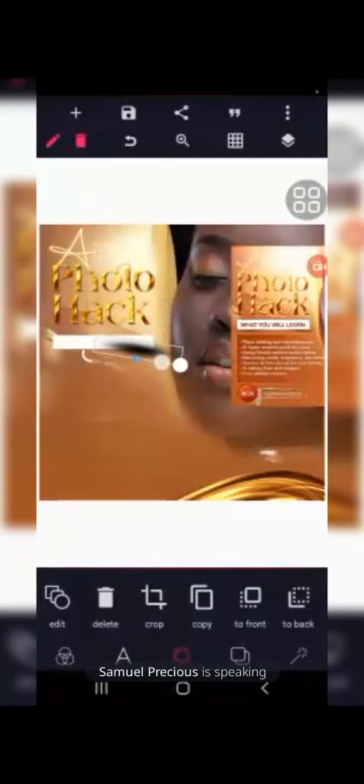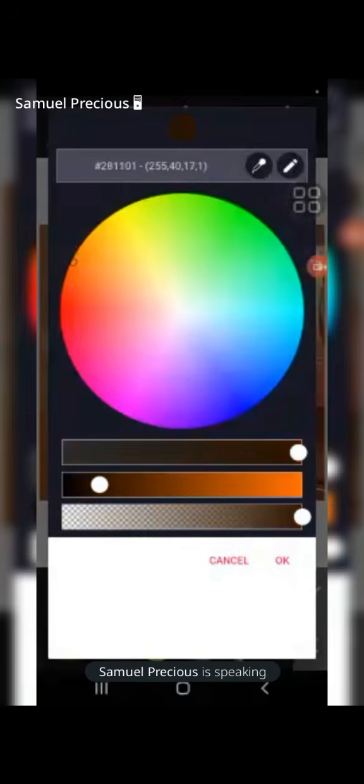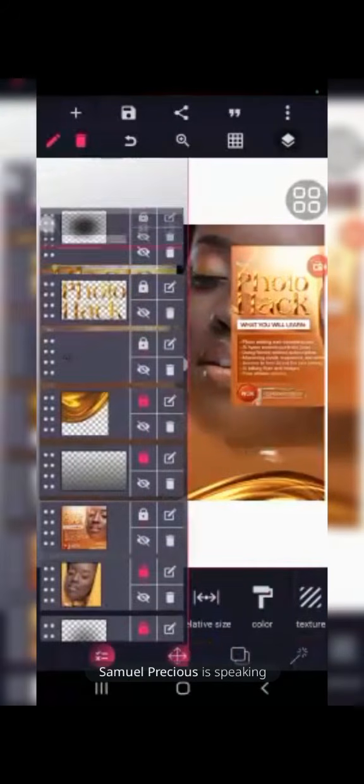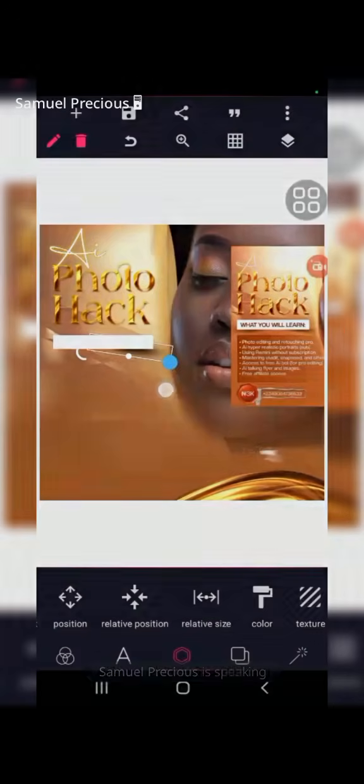Alright, then change the color to our deep brown, make it deep. Okay, so then send it back, or you bring this one up, bring this down, or bring the white up. Okay, then you can adjust it from here. You can see the trick.